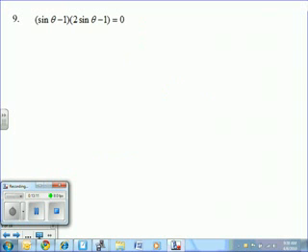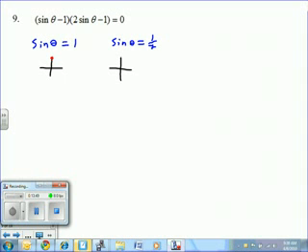All right. Number 9. This problem is already factored for you, so you do not need to worry about using the quadratic formula to solve or any of that stuff. You just need to set each of the factors equal to 0. So if sine theta minus 1 is the first factor, then sine theta would have to equal 1, because 1 minus 1 is 0. And 2 sine theta minus 1, that's going to be sine theta equals 1/2, because 2 times a half is 1, and 1 minus 1 is 0. And then we just solve for that. So sine equals 1, where? 90, when you go up. And where is sine positive?